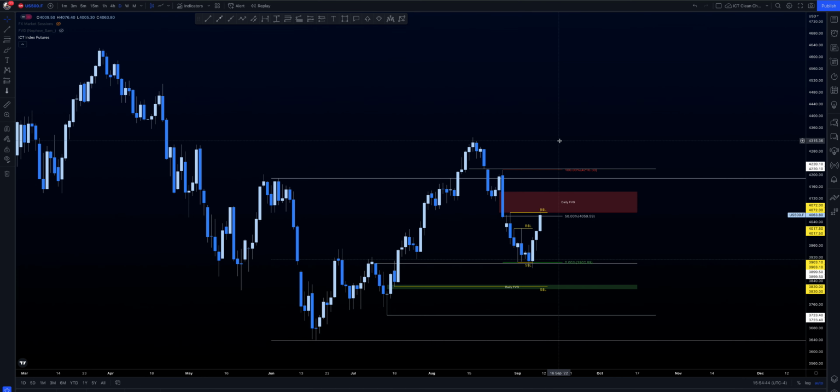So I know that sounds like a bit of a cop out, but I mean, when we were down here we had two choices, so it could have either continued falling, or as soon as we sweep the sell side liquidity and we start to get a break of structure on the lower time frames, the 1-hour and the 4-hour, then that's actually giving you the full confirmation to show that we want a new run up.